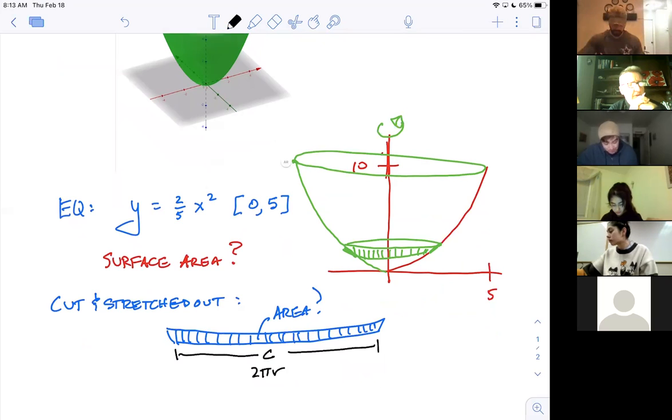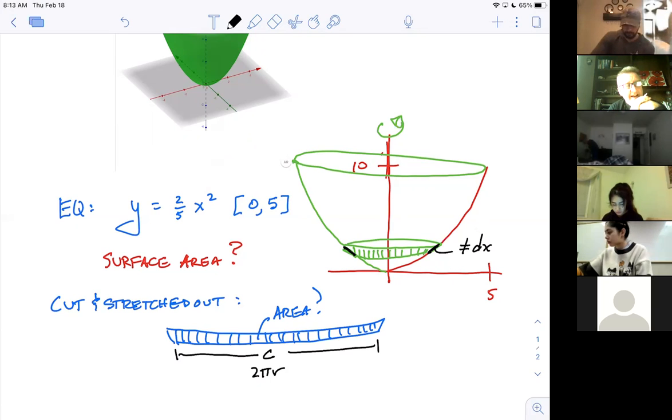So that's true. But notice the sides of this are angled. Does that make sense? So that length right there is not just dx. It's a little longer than that. Do you see what I'm saying? Because it's at an angle. It wouldn't be straight up and down, so would it be dx dy? Yeah, and no, this is where yesterday comes in.